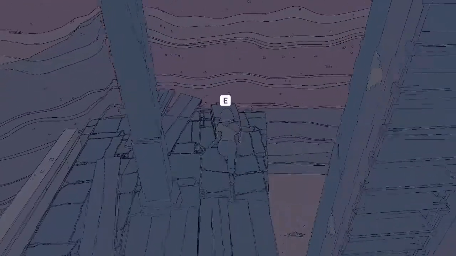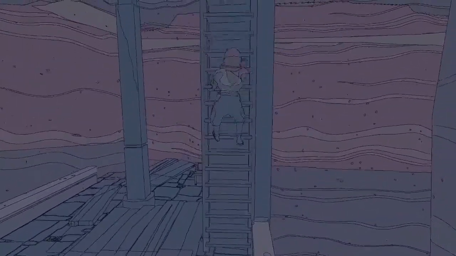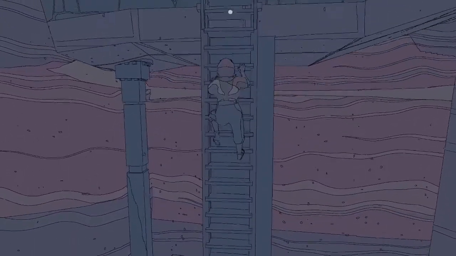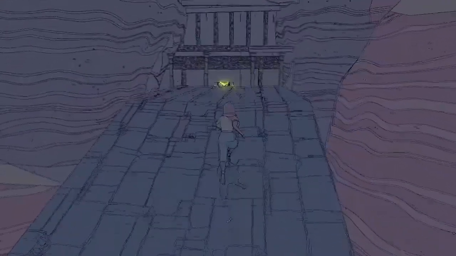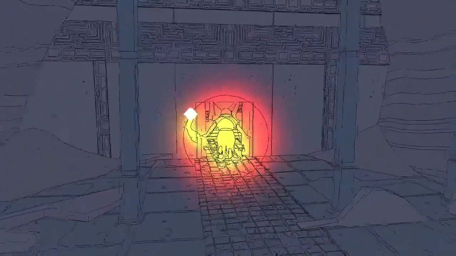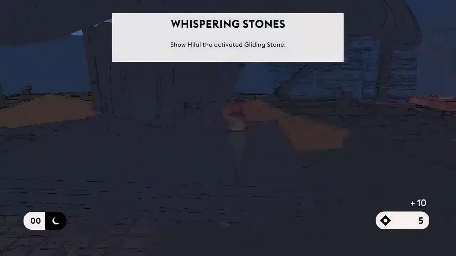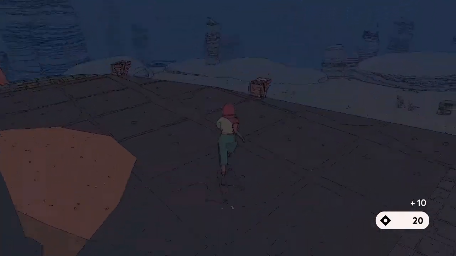Is it a chest? It is. But doesn't seem to be anything in there. But okay. Note to self, just have a look at your surroundings because there might be chests there. There we go. And I think this is the entrance that we've gotten. And my bike is over here.